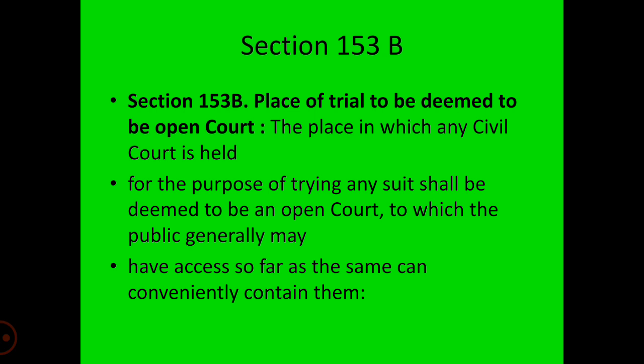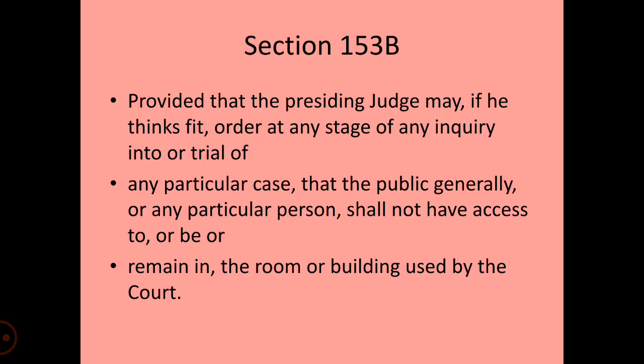Section 153B states about the place of trial to be deemed an open court. The place in which any civil court is held for the purpose of trying any suit shall be deemed to be an open court to which the public generally may have access, so far as the court can conveniently contain them. Provided that the presiding judge may, if he thinks fit, order at any stage of any inquiry or trial of any particular case that the public generally, or a particular person, shall not have access to, or remain in, the room or building used by the court.